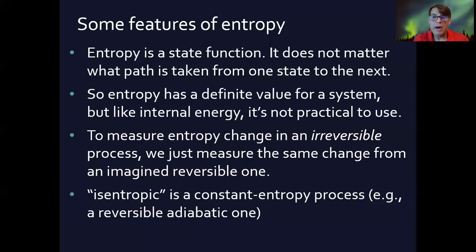All right, a definition slipped in this section: isentropic. An isentropic process is one that is a constant entropy process. So for example, if you have a reversible adiabatic process, that would be an example of an isentropic process. And as we have said previously, an adiabatic process is one in which no heat is added to the system. There's no change in heat in that process.